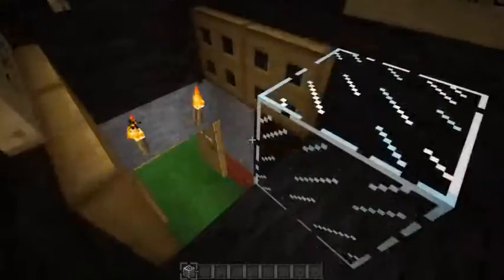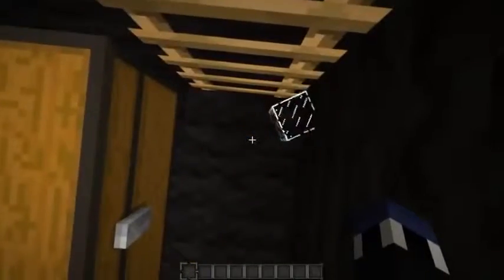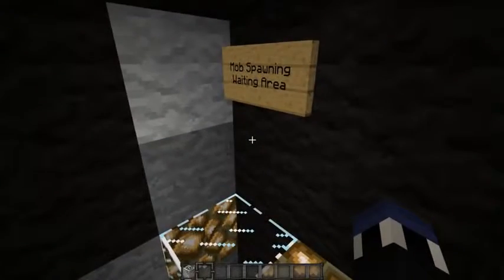So let me go ahead and set this down here. Let me set it over to normal mode. And then if I head up this ladder here, the mobs are going to start spawning. Well, skeletons in general. And I use skeletons because their drops are the most useful as well.